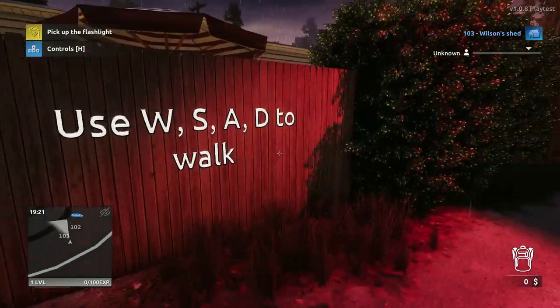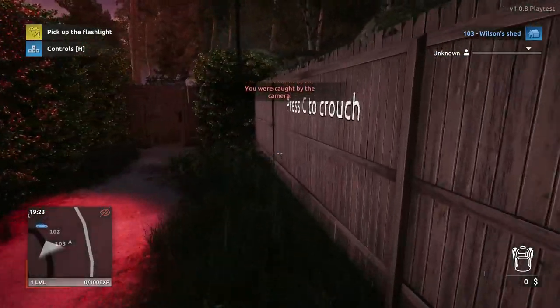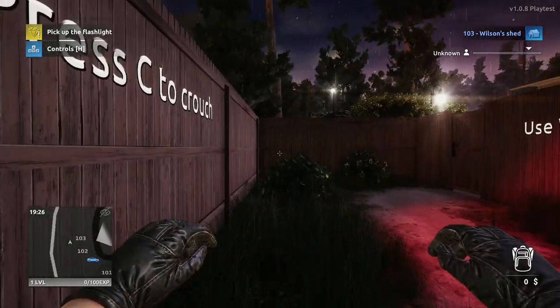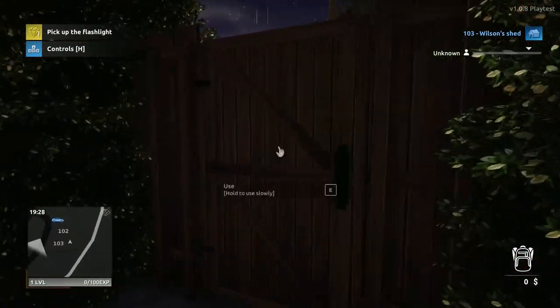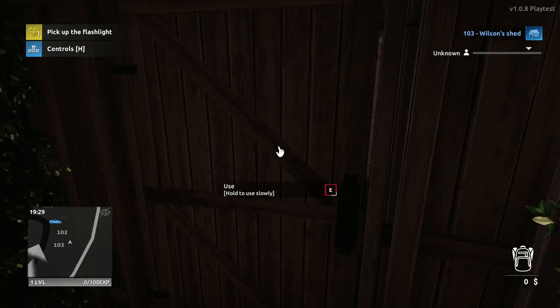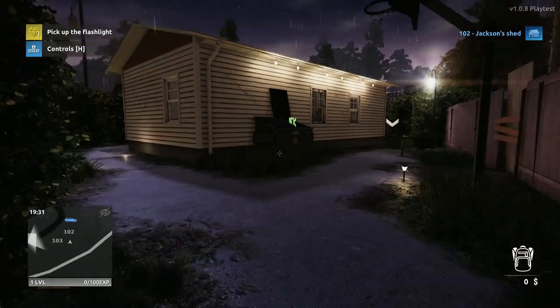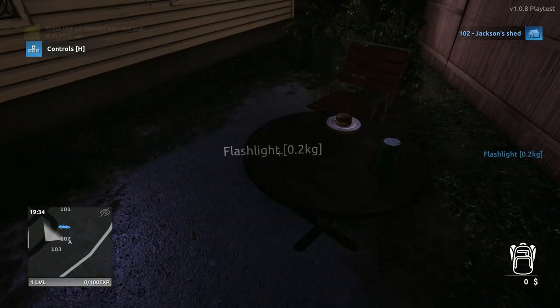Alright, so WASD to walk, C to crouch. Caught by a camera. Caught by a camera. It looks better automatically, I feel like, a little bit, at least. Let me know what you guys think. Open slowly. It loads. The little E, I like that. Shift to run. Pick up the flashlight.